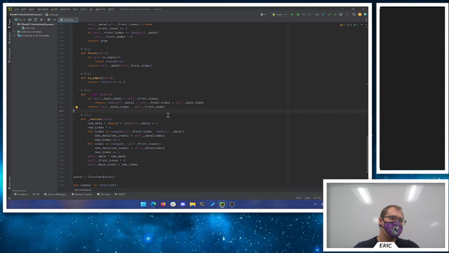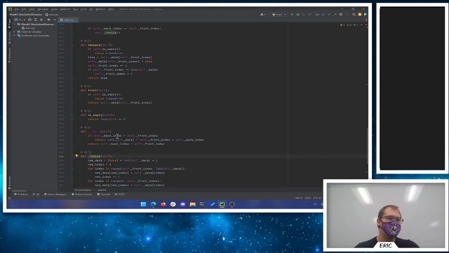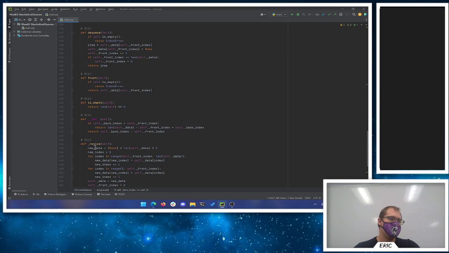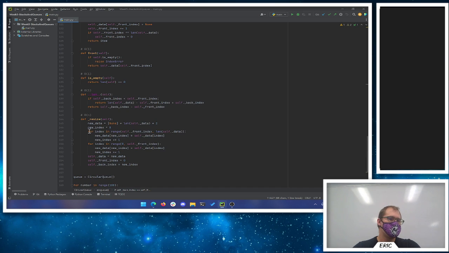So let's look at resizing bigger or smaller here. Since resize is a helper method, we can figure out if we should get bigger or smaller. We could do that pretty easily with a quick check. We decided whether or not we needed to resize when we were adding items: we said, if our back hit the front, we should resize. So in resize, we can check, did the back hit the front, or are we oversized? Then we can push off that logic, or we could add another method for resize smaller. The loops are going to be about the same.